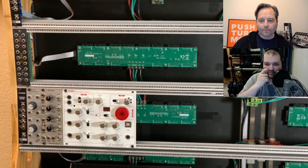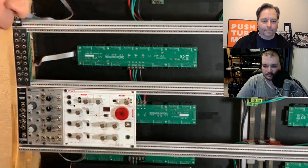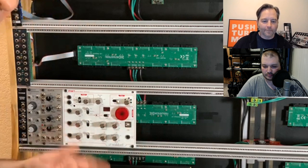So I'm not trying to re-synthesize or add anything to a bass sound. I would tend to track a sine or a triangle an octave lower, maybe not even use it, but it's there. There is a sub in the project, and if at any point in the mix you think we need more weight in this bass or a cleaner low end, it's there. So, cool way. So that's why I have a lot of modules in here.